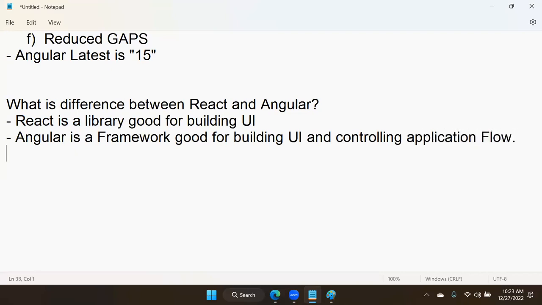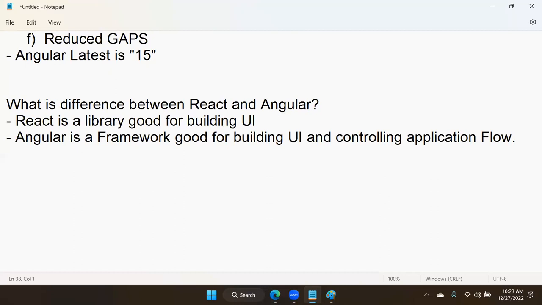It is good in both. Then you may ask, why can't we use Angular everywhere? Because it can build UI and it can control the flow. Why can we not use it? Because it becomes heavy. Already the backend is heavy, so why make the front end also heavy? The front end we will make light. For that we will not choose Angular. We will choose React. That is the difference between Angular and React.